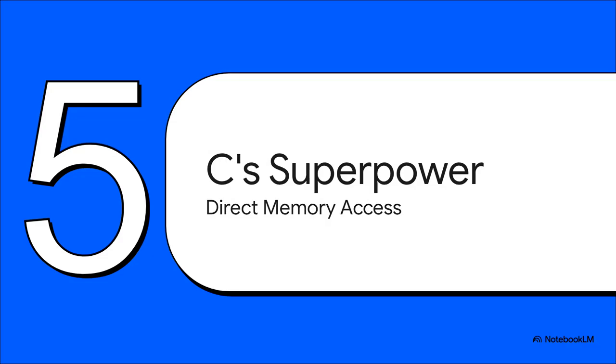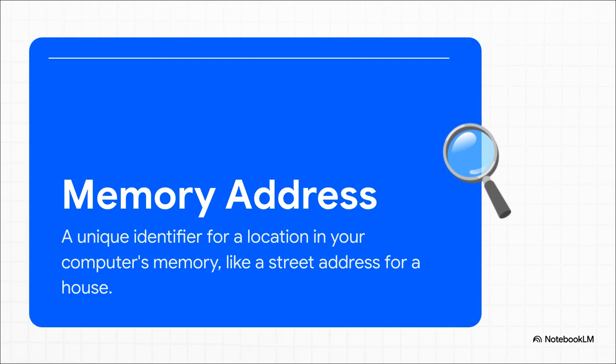Okay, we have built a really solid toolkit. But now we get to the feature that truly defines C. This is its superpower. This is the thing that gives C its legendary speed and control because it strips away all the safety nets and lets us talk directly to the computer's hardware. We're talking about pointers. To understand pointers, you have to understand this one simple concept first.